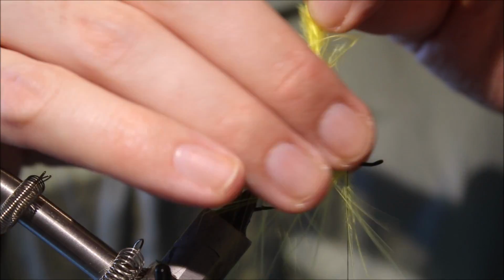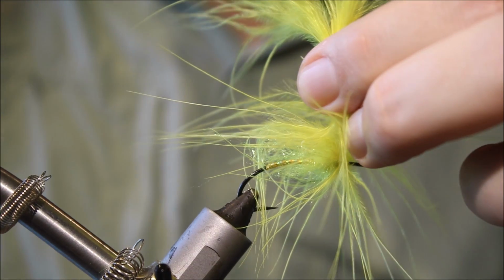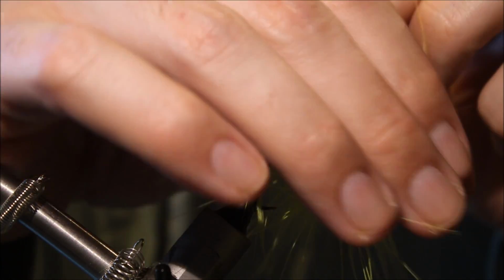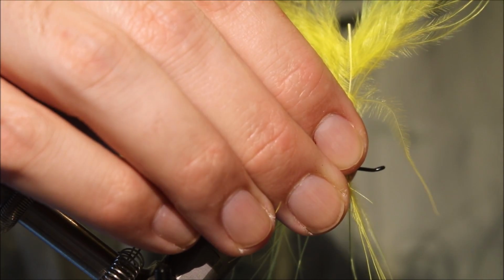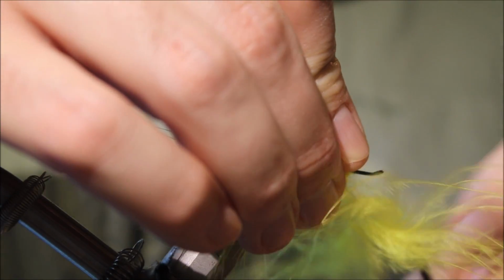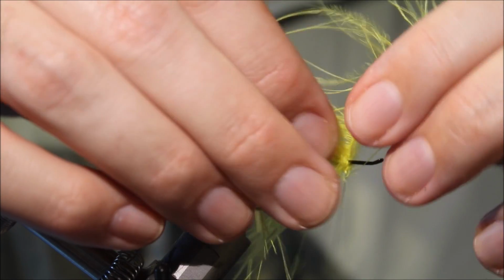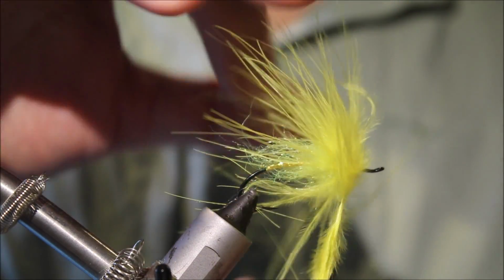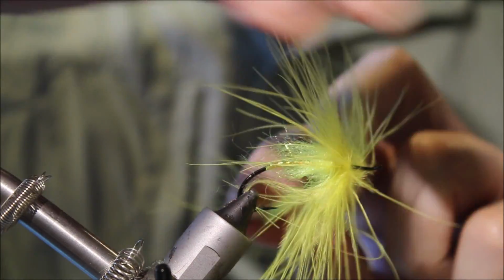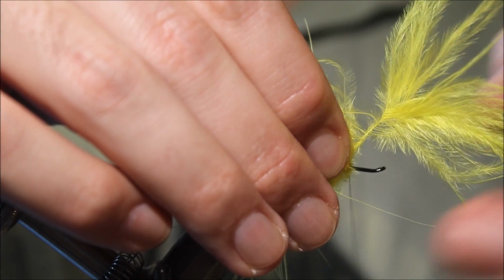And the number of turns will depend on how heavy your Marabou is. Some of the lighter stuff you need to put in a few more turns. This is quite a fine fibred feather, so I'm having to put in several wraps in order to get the volume, but at the same time it will move better because the individual fibres are that wee bit finer.